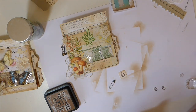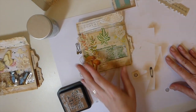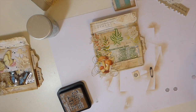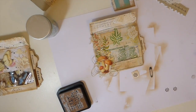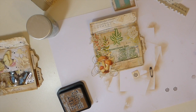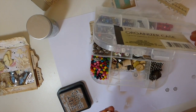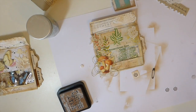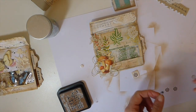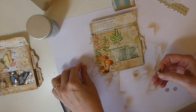Where are we, guys? We've got our lace, we need this button. And on this one, I put the little button on the pin, and I think that's actually what I'm going to do on this one. And the reason being, I don't want it to be too busy, so I'm inclined to just put another tiny button on that. Let me see. I'm going to get my little jug of stuff here. I've got these tiny, tiny ones. They're super, super flat. So that's what I'm going to use rather than a regular button. The others are a little bit thick for this. So let's see if I have the button first.